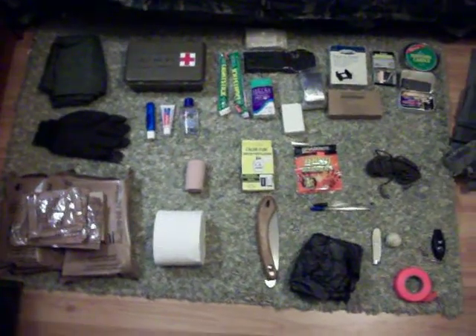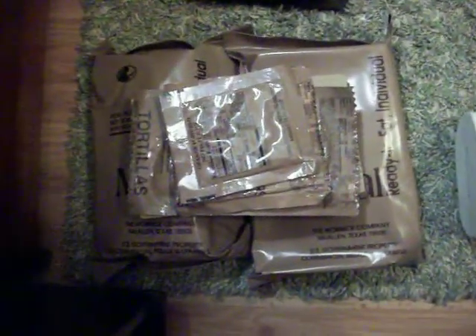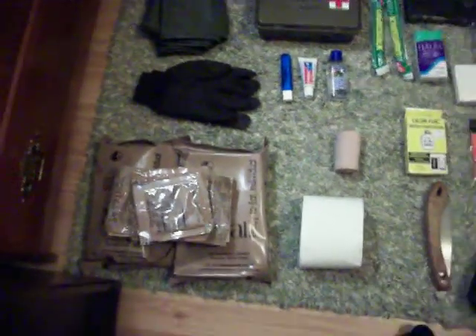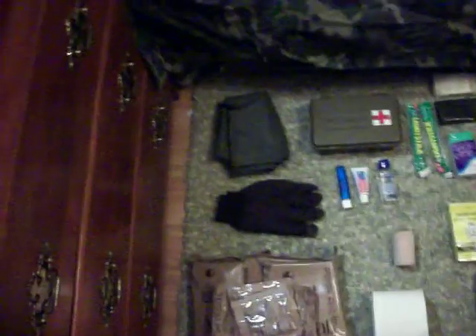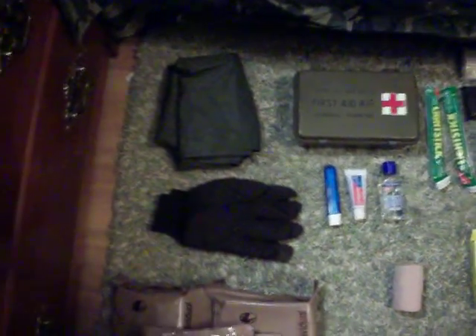The contents aren't very extensive. As for food, I've got about the equivalent of three MREs — two main meals plus some components — so that's about a day's worth of food. I've got some clothing: gloves, about two changes of clothes, and other components like socks and underwear, so about two and a half days of clothes. This isn't really a 72-hour pack. I do have some stuff in case I need to go to a remote area — including a big general-purpose tarp — that will make life a little easier.